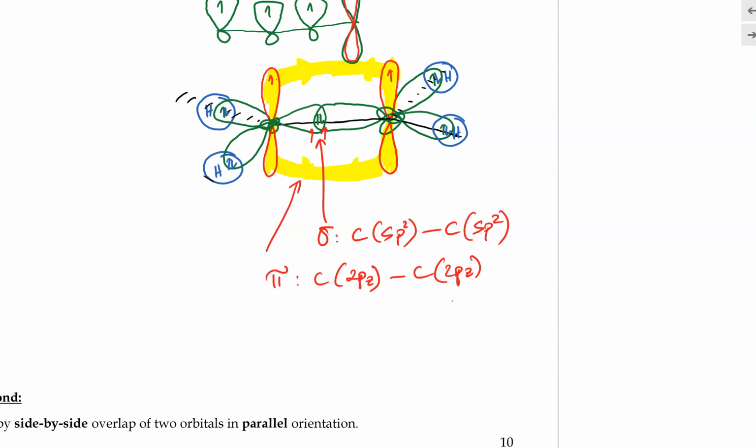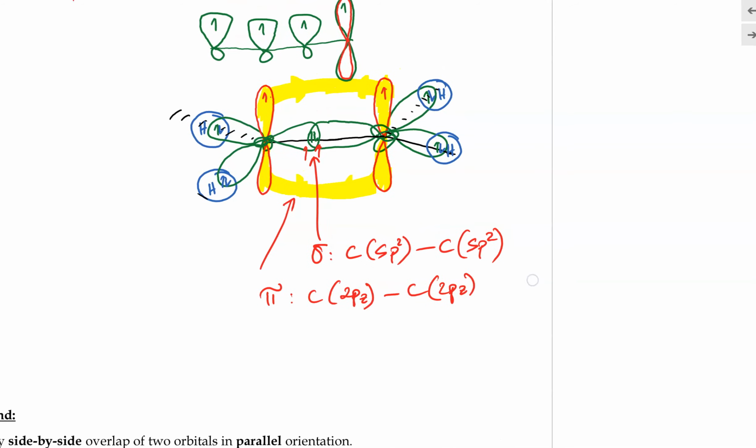In order for us to actually have this pi bond, we have to use orbitals that are on the same axis, so that way they can be parallel with each other. We can either use 2py and 2py, or 2px and 2px, but if we're using 2pz, the p orbital from the z axis in one carbon, we also have to use the same one from the other carbon. And now we have ourselves the pi bond.